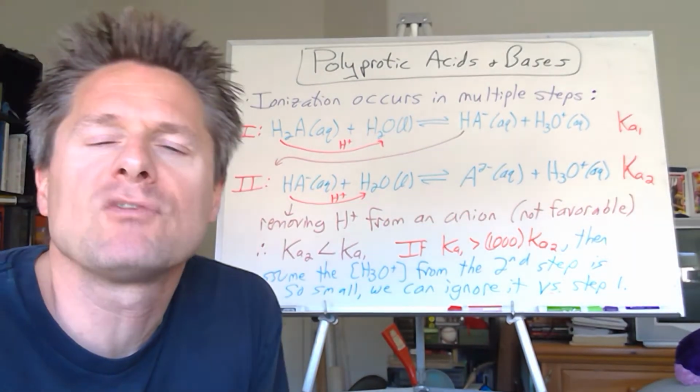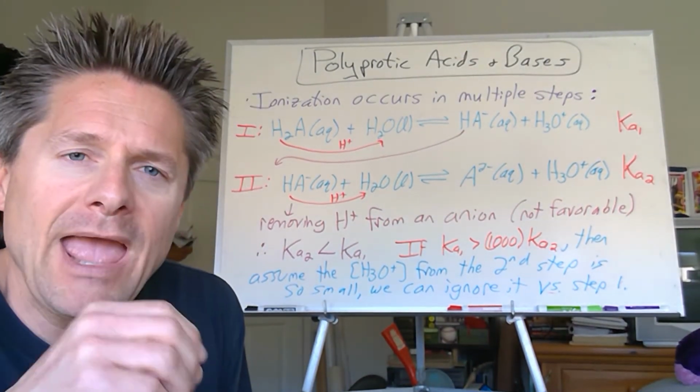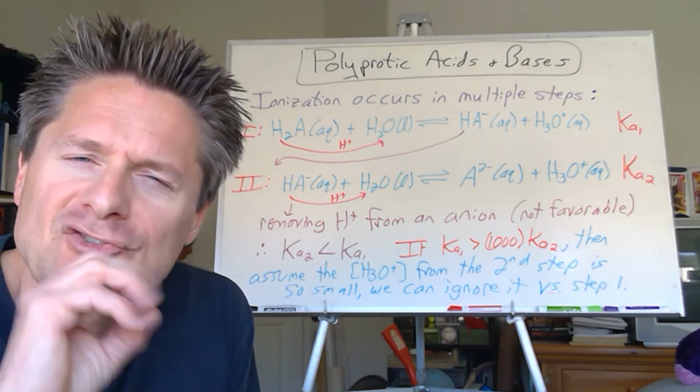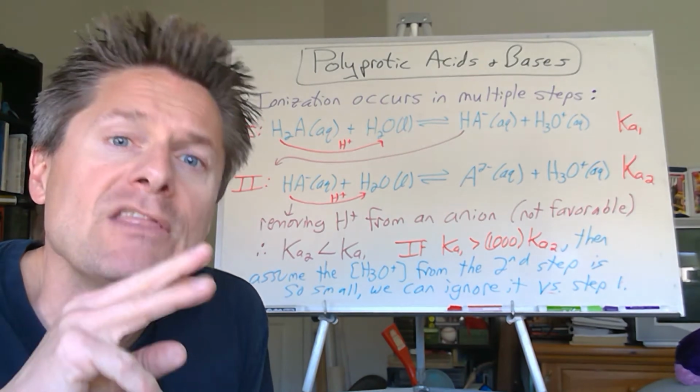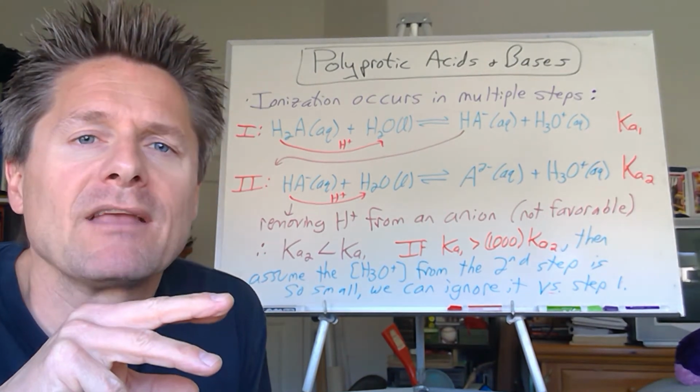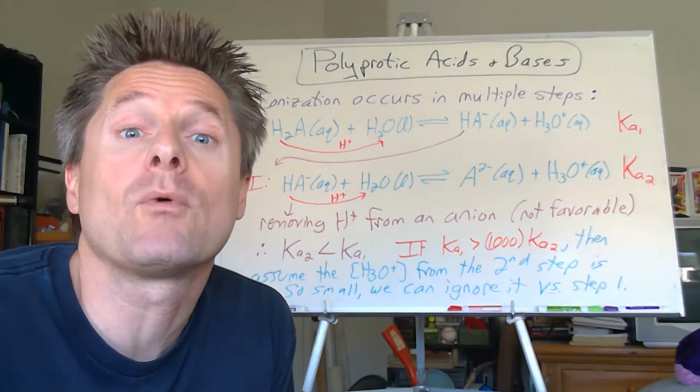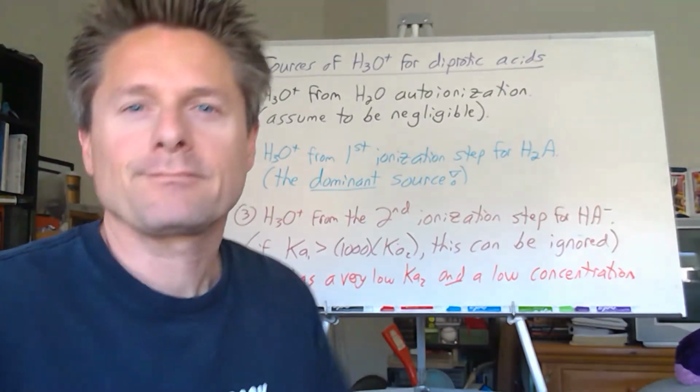so you can say, hey, the hydronium ion from step two we can ignore. So I'm going to pause this, and I'm going to put up a new board, and I'm going to get you really thinking about it, because there are actually 3 sources of hydronium ion. We're going to write those up there, talk about the simplifying assumption so we can reduce it down to one source. Be right back, my friends!